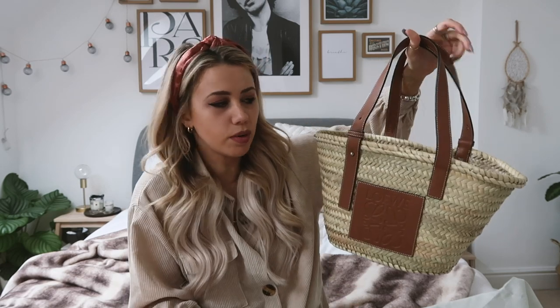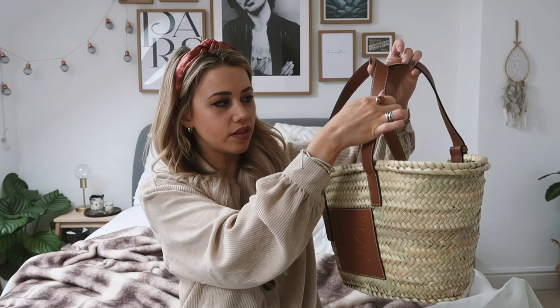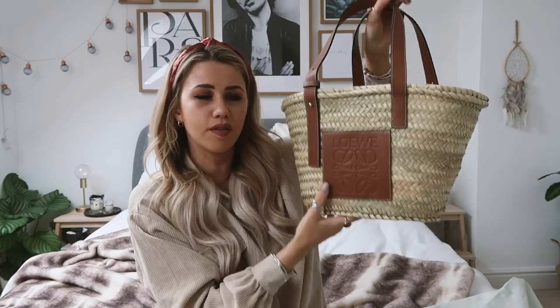So all of the bags are completely handmade, which is part of the reason behind the price, I guess. And I love all the leather straps and the detail on the front, etc. The only thing that I don't love about this bag is the fact that it didn't come with an inner. So I think I'm going to try and find an insert bag that is this colour, just so I've got a little bit more security of my belongings inside, because if I use this as an everyday bag around London, I want to know that my stuff is pretty safe.